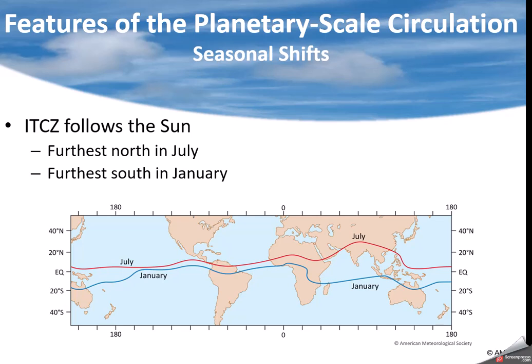So the intertropical convergence zone follows the sun. I want you to look at this map a minute because you may get a question about this map in your studies this week. Notice over the oceans, it doesn't move a whole lot. Why is that? Well, it takes a lot of heat to warm up water. I mean, you think about it: the sun shines and shines and the water temperature slowly seems to go up.